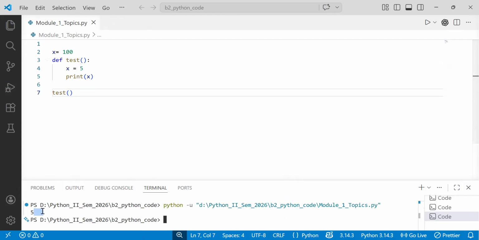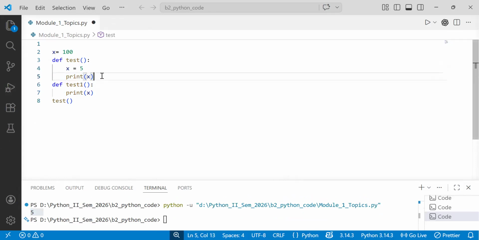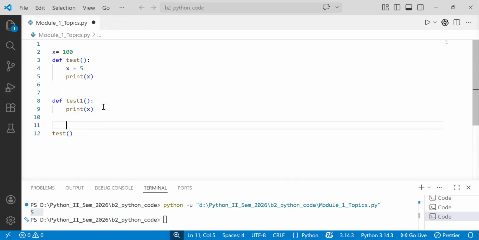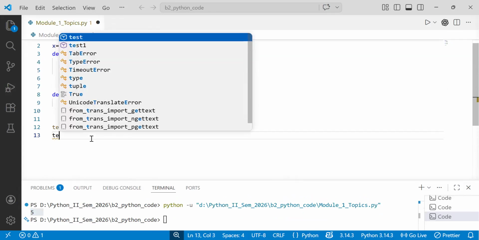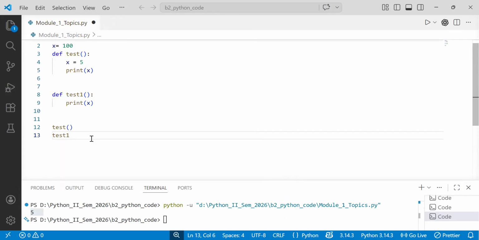Now observe here, only the local variable is coming. That's the purpose. But at the same time, if I do this with another function which I had taken, and now I call the second function which I have declared, this one, and I save it. What do you think? This will print the local variable, but this will take the value from this global variable. Let me run it.